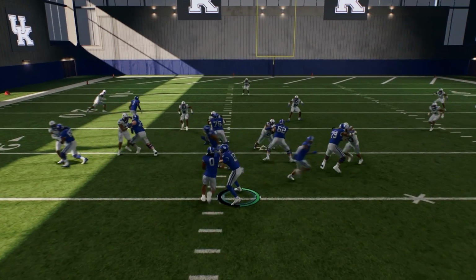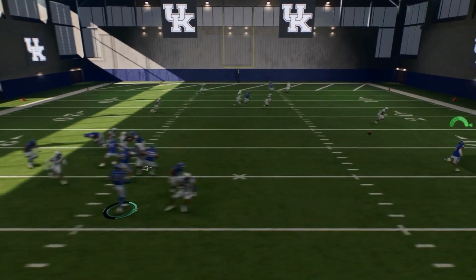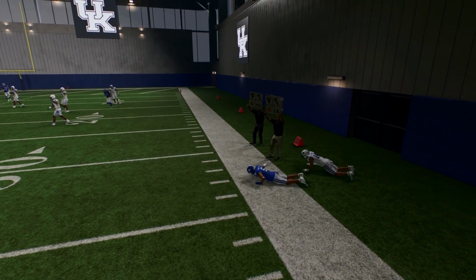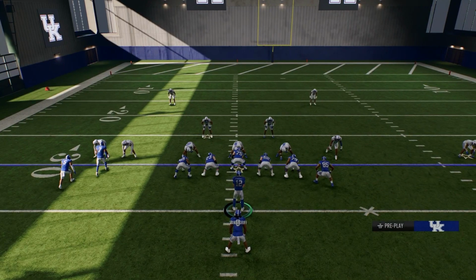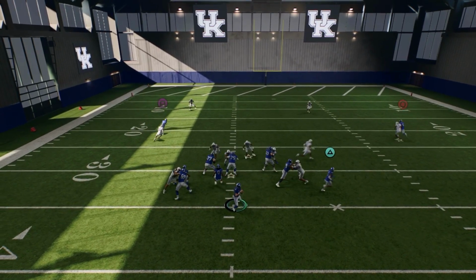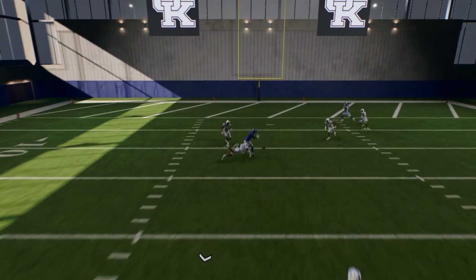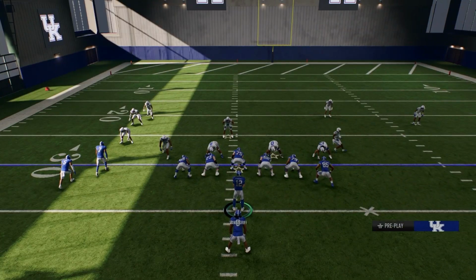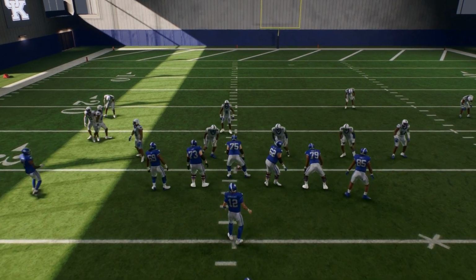So this is our blazer, right? This right here, I'm not sure if that's going to be the best check down. I'll be perfectly honest with you guys. When I've gone through my games, even against the computer, I haven't necessarily run some of these plays a whole lot. So some of this stuff is kind of my first time going through it. If you can get that feeling from me right now, I'm kind of discovering things with you guys. So I hope you're okay with that.